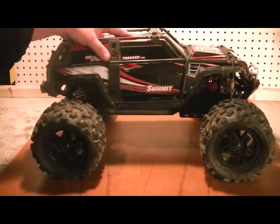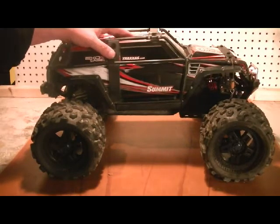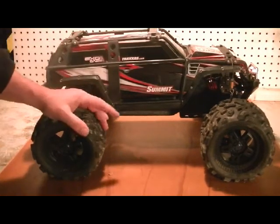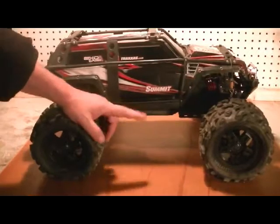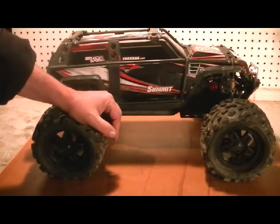It does everything. It's a rock crawler. It's a trailer. It's a mudder. It's just a great all-around truck. It's 2-speed. You can lock the front and the back diffs independently, which is really cool.